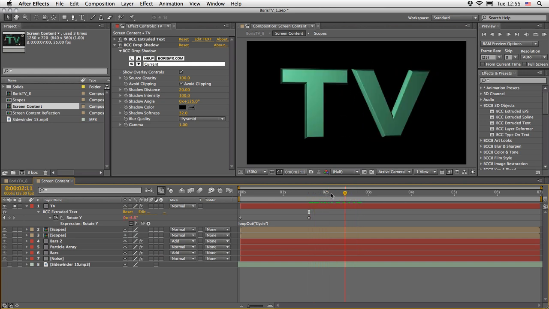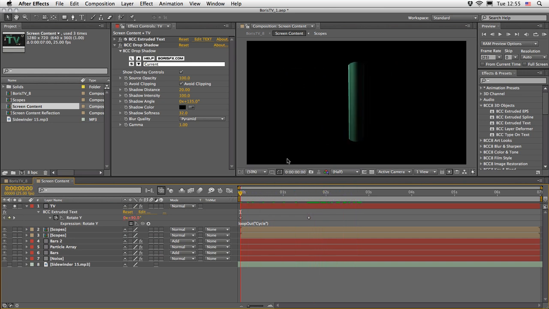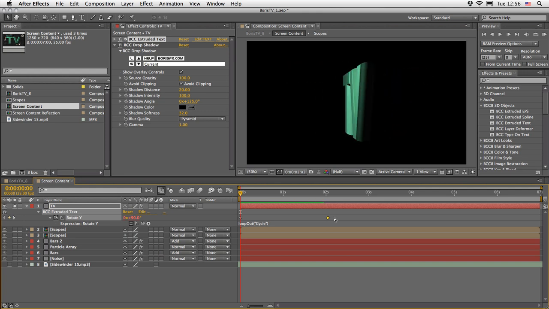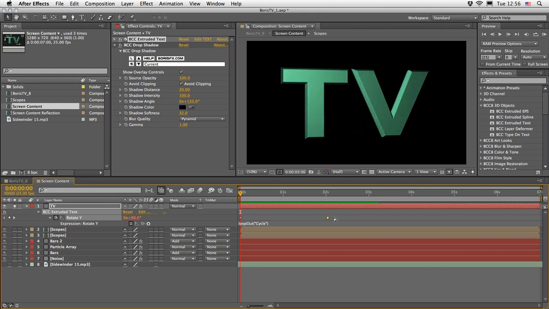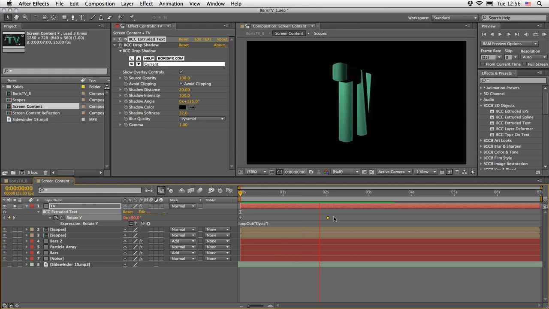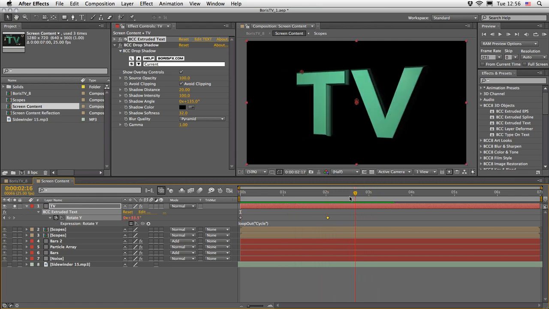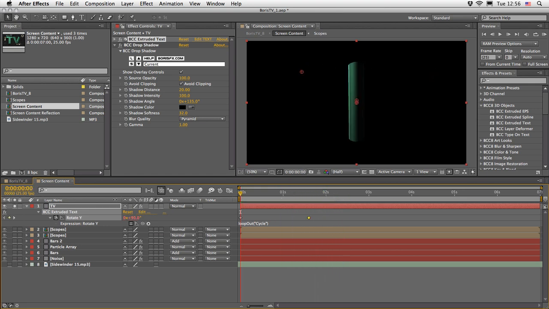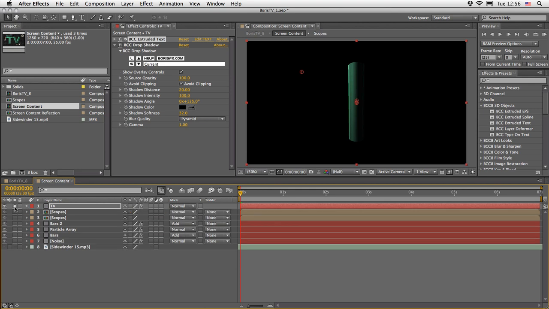So if I find out that this animation is a little bit slower or faster, I can just change the speed of the keyframe and test it once again and see. Now it looks like a seamless animation, although there is a minor jump, but you can hardly spot it. And the end result is that we will always be able to read the TV word here. So this is just a nice trick that I wanted to share with you.